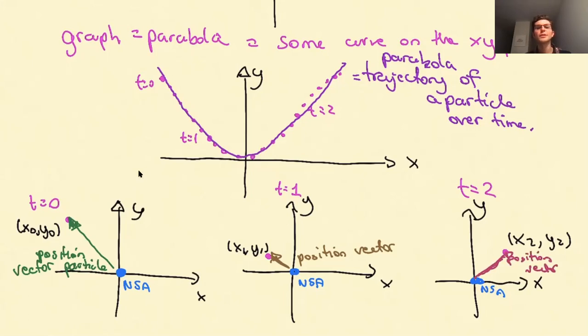Oh, this is a great question. Someone asks on the chat, t equals 0. Well, I suppose if the point overlaps with the NSA point, you reach their headquarters, but then you just managed to escape. Oh, NSA means National Security Agency. The vector would be zero, correct? If you reach the origin, yes.